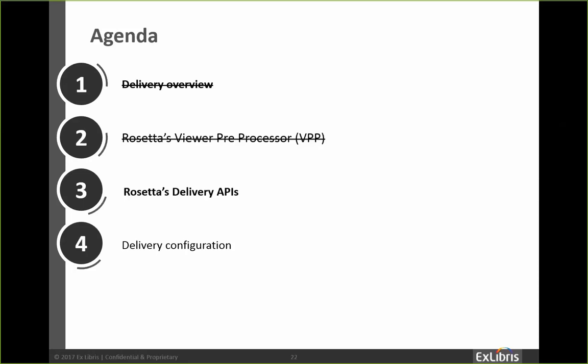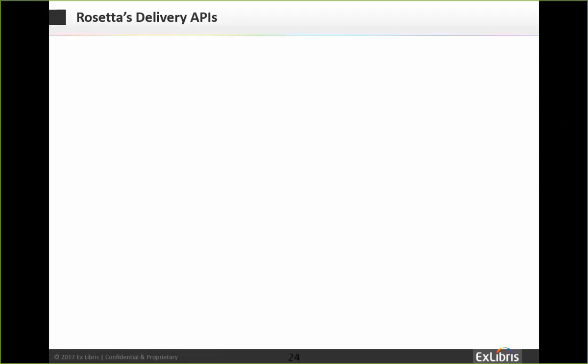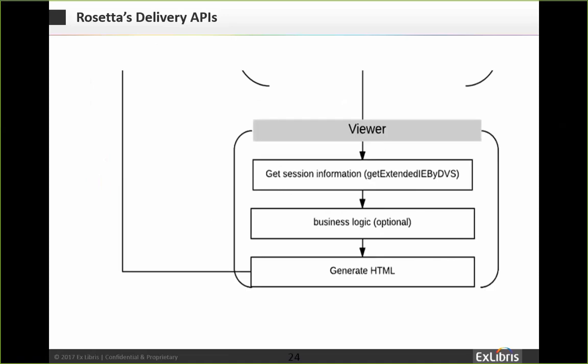So we'll go on to the Rosetta Delivery APIs, which we'll be using in the viewer itself. We're taking a look at the third part of the delivery, and this is the viewer itself. Again, as we saw, we have a whole bunch of viewers that come out of the box. We have external viewers that are part of the GitHub, and other customers have their own external viewers. If you want to develop a viewer, the tool we give you to make delivery is the Delivery Access Web Service. This is a web service.